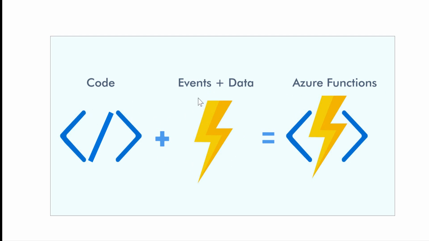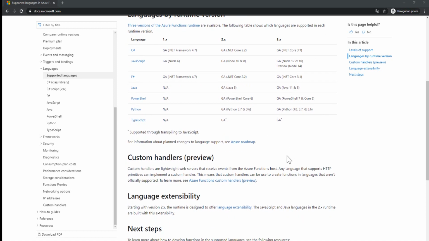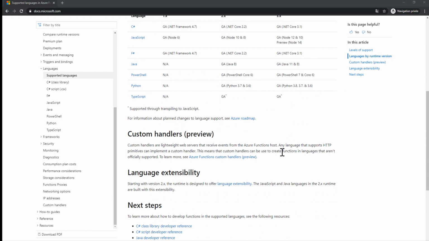So code plus event plus data, we have an Azure Function that is deployed on Azure. The supported languages in Azure Functions are C#, JavaScript, F#, Java, PowerShell, and Python. All these languages are supported in Azure Functions.